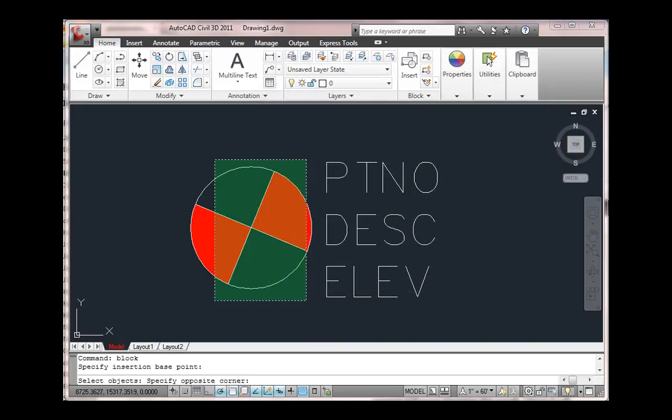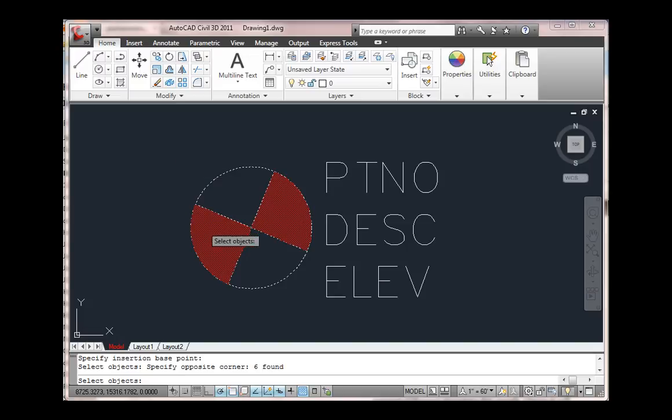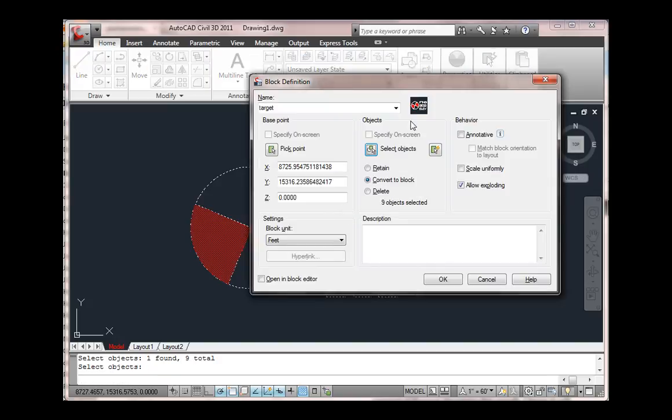A good practice would be to select the object that makes the point and then go through the attributes as you would like to see them, although this can always be changed at a later date. But this ensures the order in which they will appear on your screen. And I hit enter, and now I see my block's been made, and I say OK.